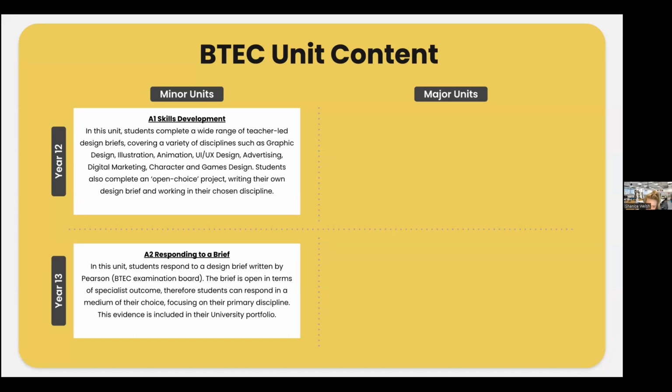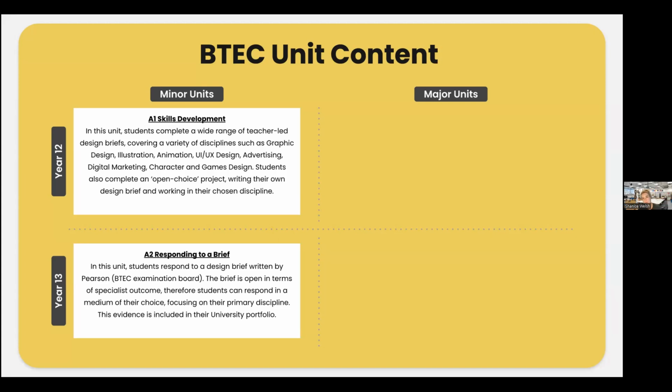So an example would be, we've had a design brief where students are working for a charity called Smile, and you can either produce a logo, an animation for the charity, a website for the charity, an advert for the charity, or a video game to promote awareness for the charity, and the students can choose any of those outcomes from the list, working in their desired specialism in response to the same client.